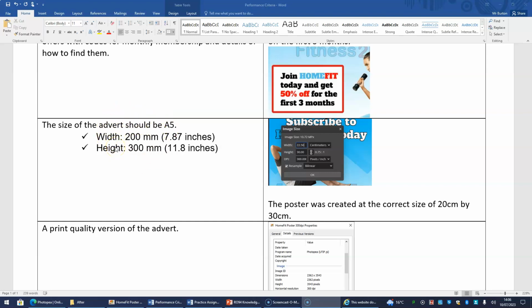Now, there's a little bit of a problem on this because if your teacher is marking this work and they spot, oh look here, the width is 22.5 centimetres, that means you haven't met the performance criteria of 20 centimetres. So be very careful that you do things correctly. So performance criteria can also act as a way of checking over your work and making sure you've done things properly.